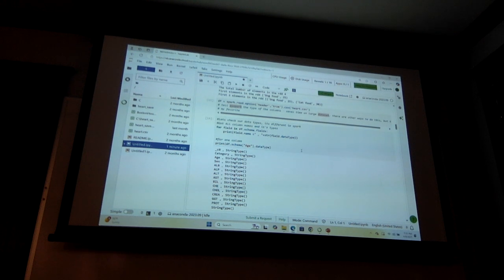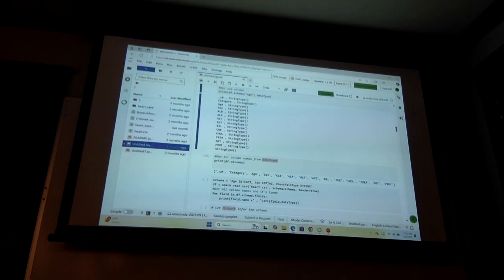So I'm checking here the data types, and we see something you probably would not see in Python. You have string types and this kind of notation. So obviously here it's telling you the data types are string. So it's a little bit different.